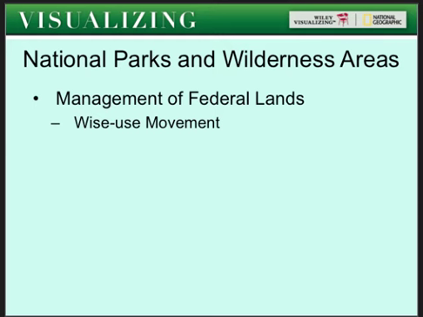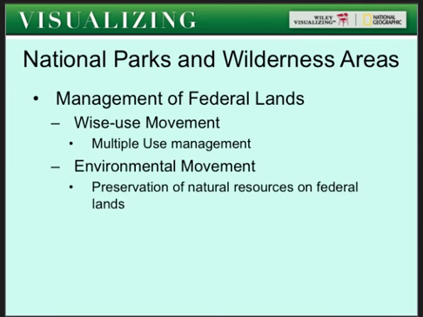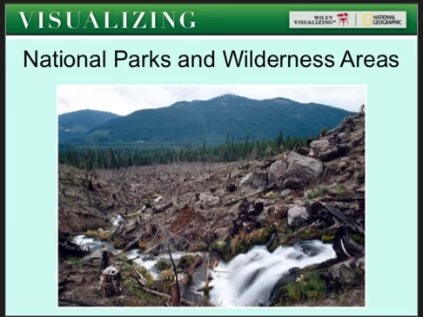People think that government overregulates environmental protection and believe that the primary purpose is enhancement of economic growth. This includes many corporations, many with environmentally friendly names. The environmental movement is dedicated to the preservation of natural resources on federal lands for the legacy of U.S. citizens. And here we can see a logging site in Gifford Pinchot National Forest, Cascade Range in Washington. The wise use movement favors opening federal lands to logging and other types of economic development.